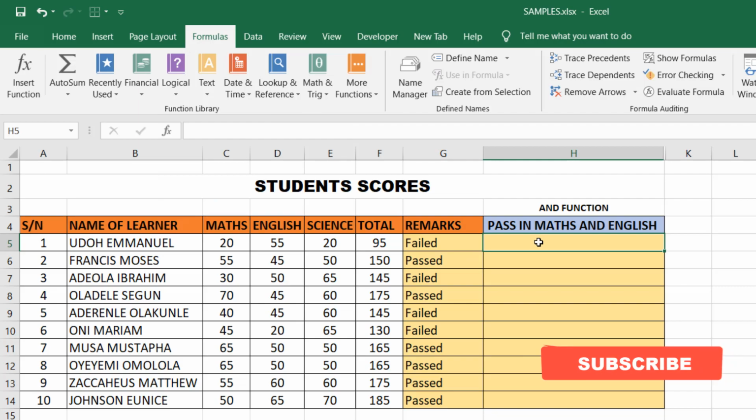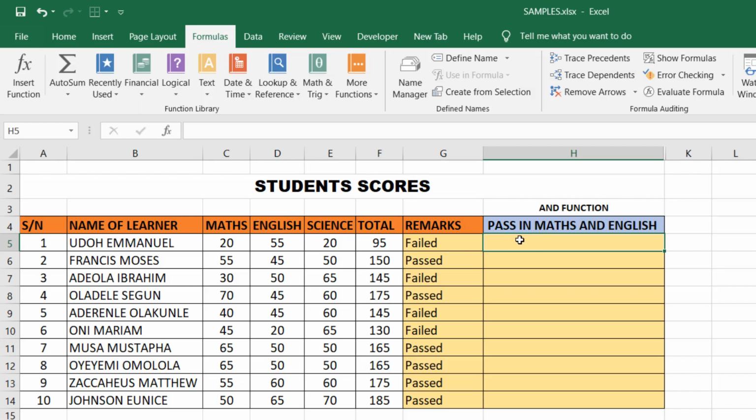Now for this table, we want to automate it in such a way that if a student passes mathematics and English language, the computer should return true, and otherwise the computer should return false. How do we go about that?